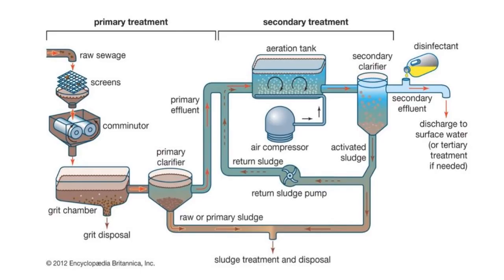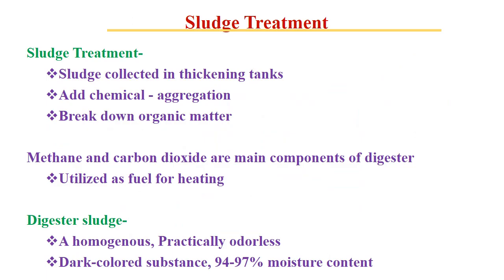Here once again we can see the whole process of effluent treatment, that is primary and secondary, which I have already explained step by step. We can see that raw sewage passing through screens, then comminutor, then grit chamber, then it goes to primary clarifier and some sludge is removed, then it goes primary effluent treatment and then aeration tank, that is secondary treatment, and from there the sludge is coming out and then it goes to the secondary clarifier, then there is disinfectant and then this discharge water. Now the treated water has to be disinfected, and here is the treatment for sludge.